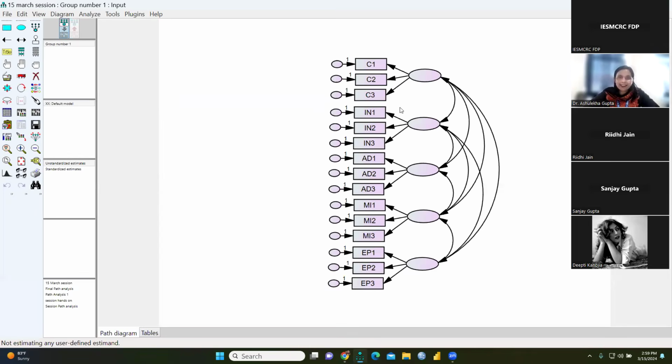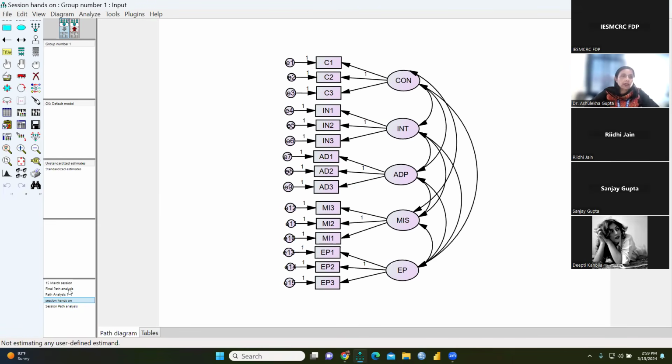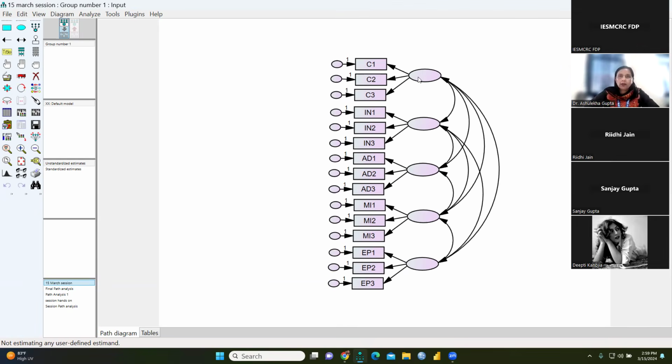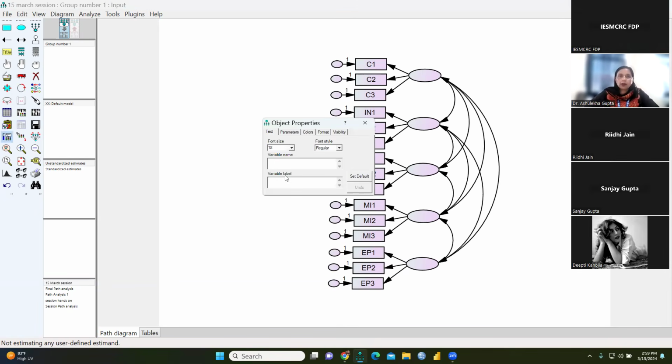I have not saved, so because of this it is blank. So again, I'm giving some names to all these boxes. Just a moment. I'm giving these names quickly.